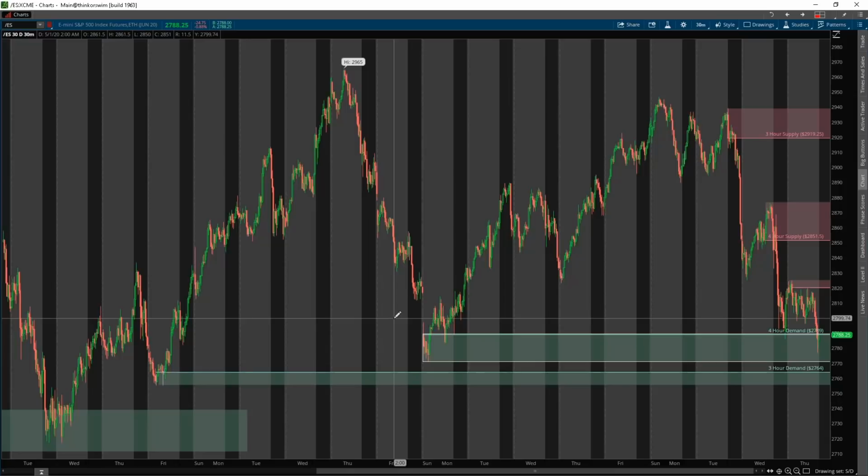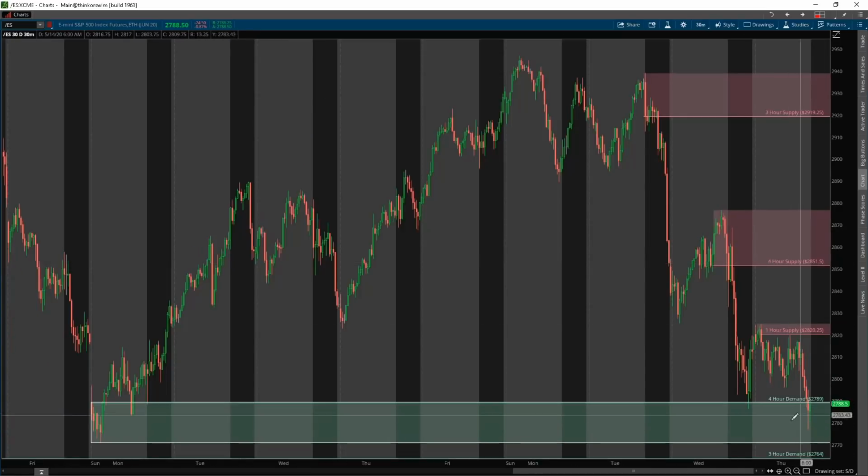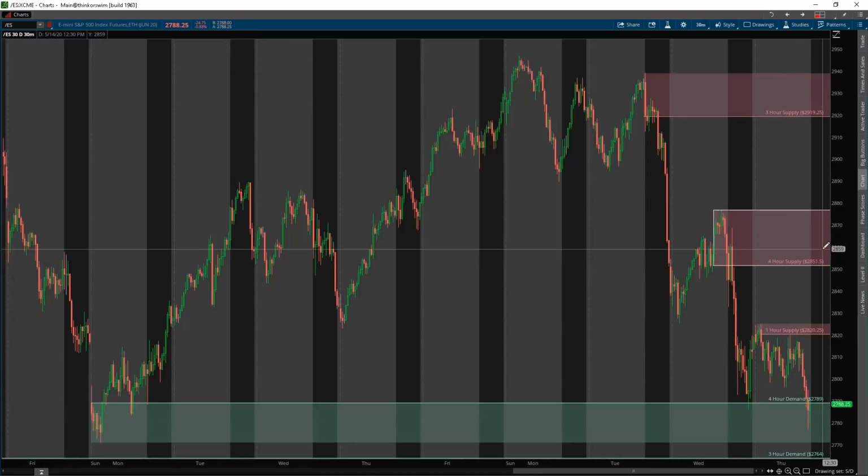A lot of the times price comes down to the downside and you have traders trying to chase it short, when in reality they don't know that we're coming into a demand zone. And the same thing for the upside. We could be rallying to the upside and traders are chasing this to the long side, and they don't know we have supply above. So you have to be able to not have a bias, and you have to be able to play the zones properly, and flip constantly, change your opinion on where the stock is going to go based off of the zones systematically.